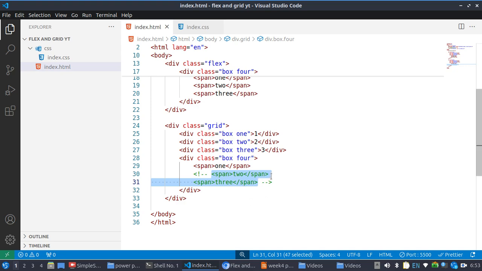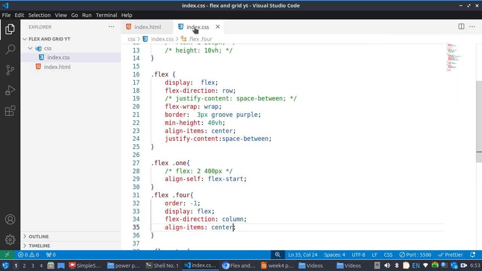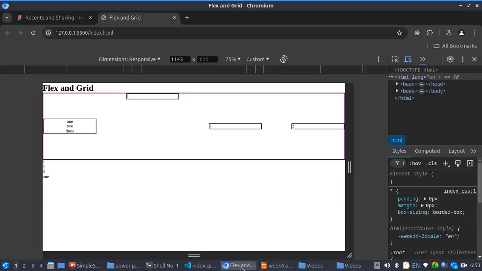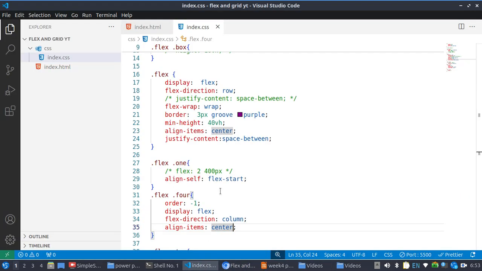So how do we add grid to that? We'll add two things: display grid, then the template columns that we want. So we have 4 boxes there. Let's see what happens if I add 2 columns. So let's go back to our CSS.